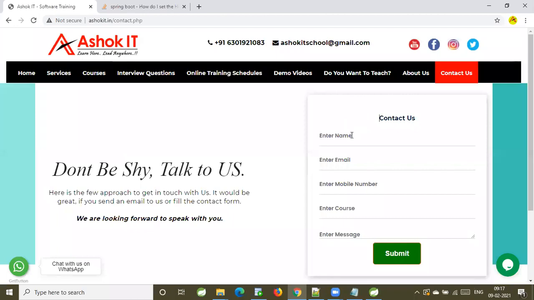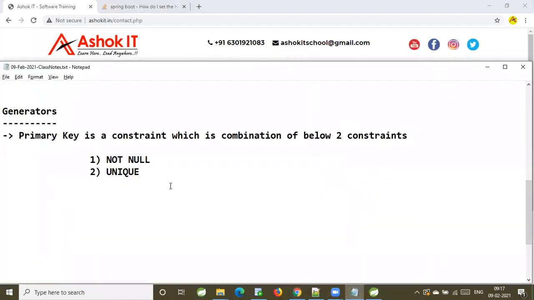So now I entered a record with 100 as a contact ID. If you also enter a contact ID as 100, will our database table accept that record, or will it not accept that record? It will not accept. The database table will not accept that record. Then your record will not be inserted into our table. It is going to throw a primary key violation exception. If you insert a record without following these two constraints, then it will throw a primary key violation exception.